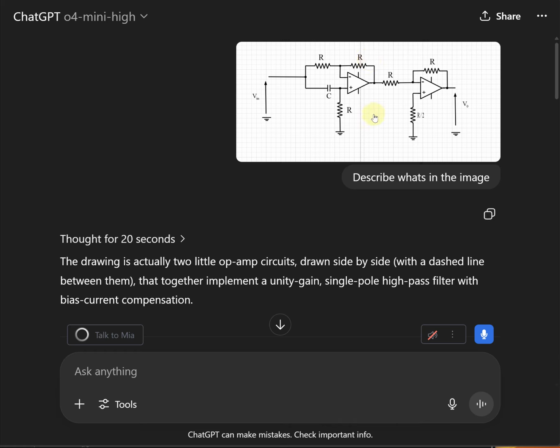What it's getting wrong is that op amp, because it says it's a high pass filter, and I can see why it thinks it's a high pass filter, because to the untrained mind, so to speak, it looks a little bit like some kind of Sallen-Key arrangement for a high pass filter, but it's not. It's actually an all-pass filter, which means it lets all the frequencies through. This just is an inversion, the second one.